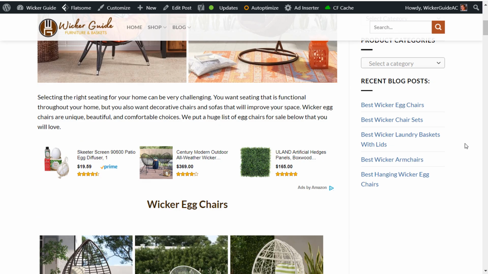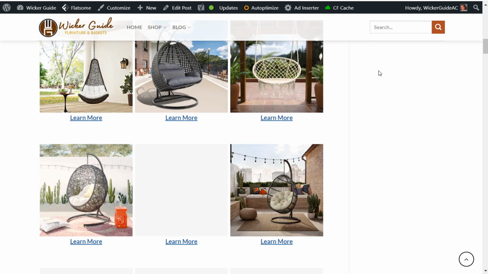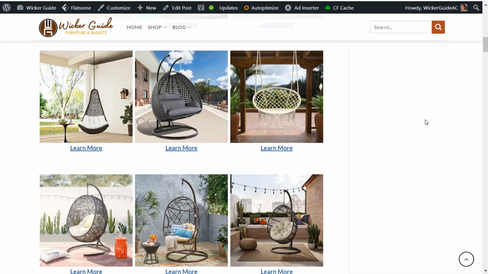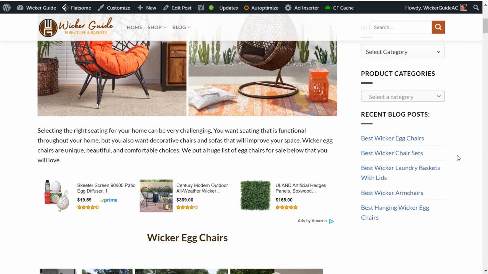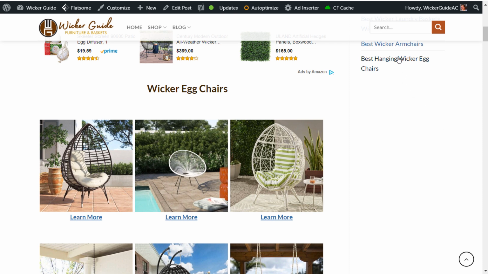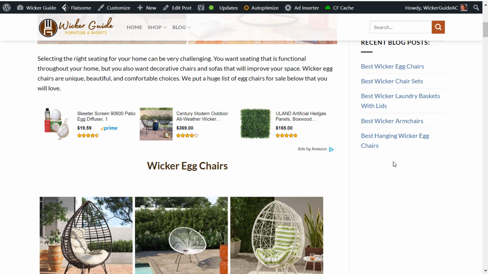The other thing I want to do is, if we scroll down here, I want this sponsor to actually follow people down the page. So there's different options here. I could do a Google AdSense ad, I can do an Amazon affiliate ad, or I could just keep this Wayfair advertisement and have that fixed at the bottom of the page. I think what I'm going to do here is actually a Google AdSense ad. So that's what I've done with Beachfront Decor.